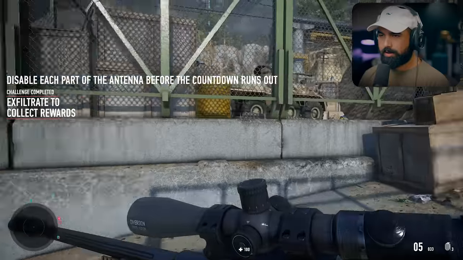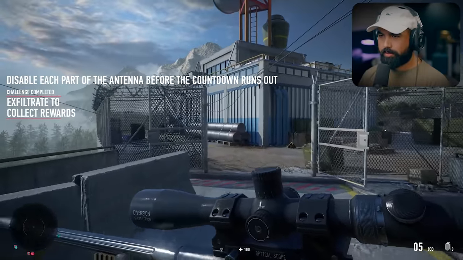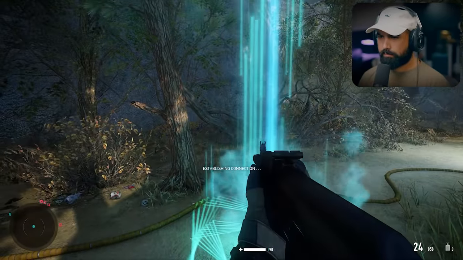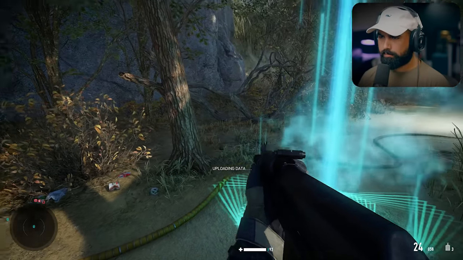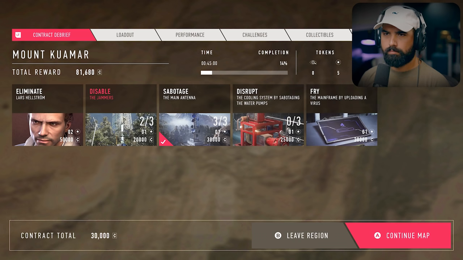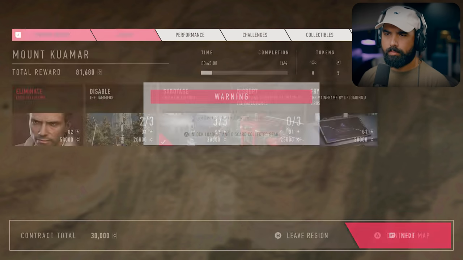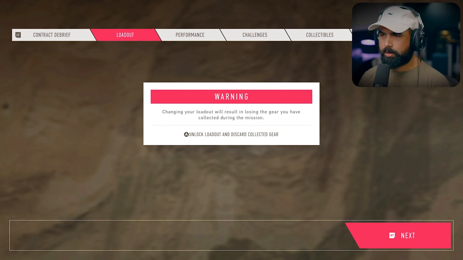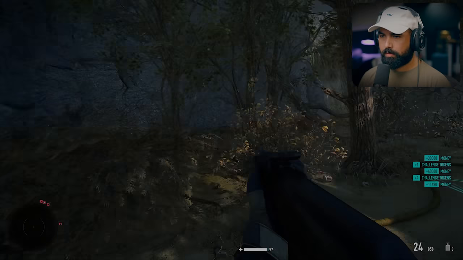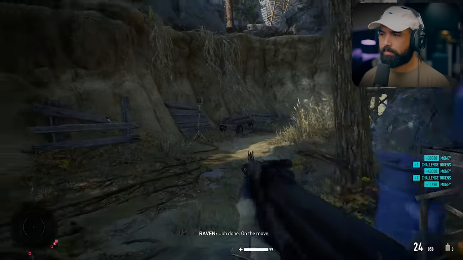Not too bad. Alright, so now we gotta keep going. The party's not over. Just yet, boys. Alright, so here we have the loadout. Charging your loadout wears on, losing the gear you have collected. Let's continue the map. So we have disabled jammers. We've got one more. Let's go. Job done. On the move.